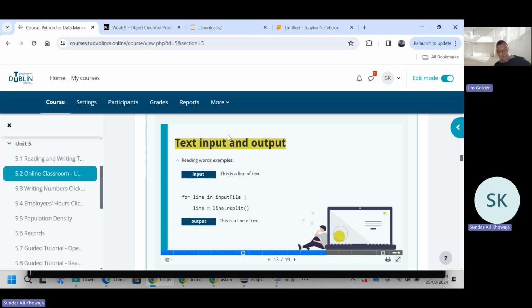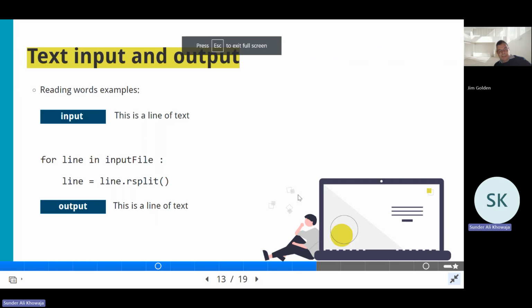Now we were discussing rsplit in this case. So rsplit can split the text into different string values. Because readline reads the line, it will read each and every string. So it can split the line into different string values. Okay. So in this case, the syntax is line dot rsplit.